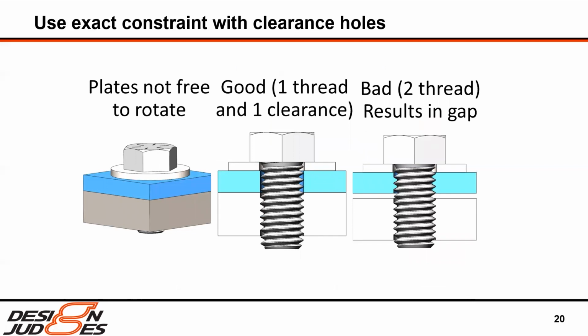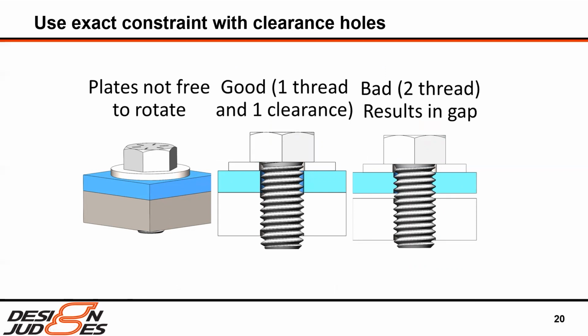Another example of over constraining your design is if you have 2 plates bolted together that can't rotate relative to each other, you want to make sure that the top hole has a clearance hole or a through hole. What you don't want is to tap both the top and bottom plate, because when you turn the bolt, the 2 plates will go up and down together, and they'll never actually fully come down together. I actually see this a lot in woodworking.